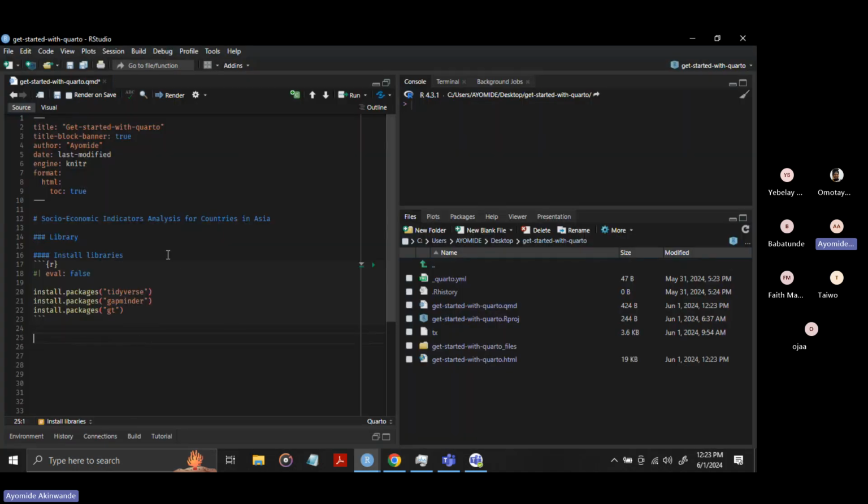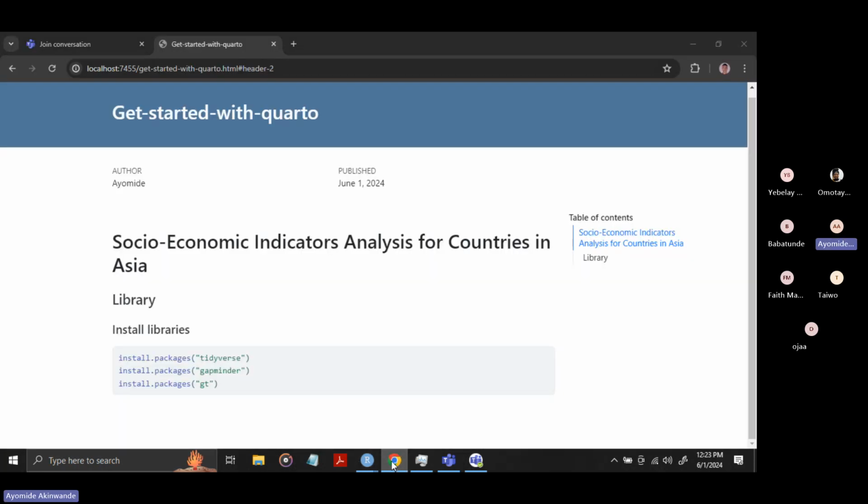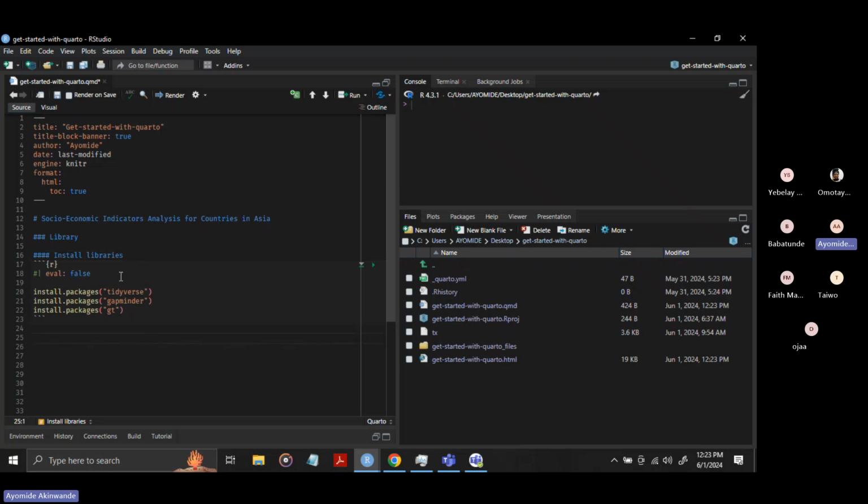Unlike the previous code about the current time, which generated an output, this one did not generate any output. So I can go ahead and import.